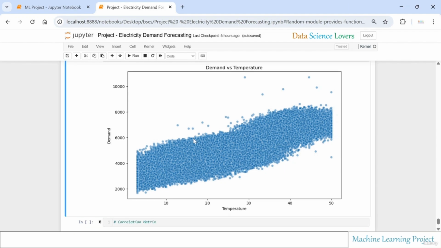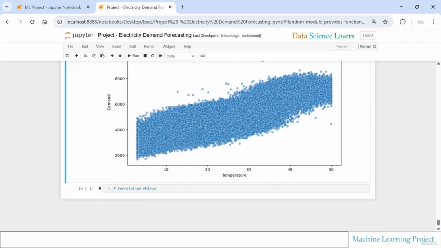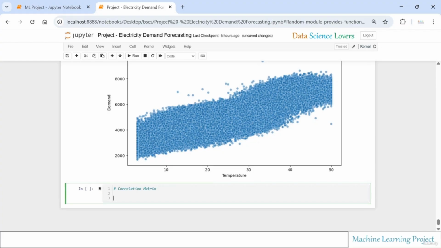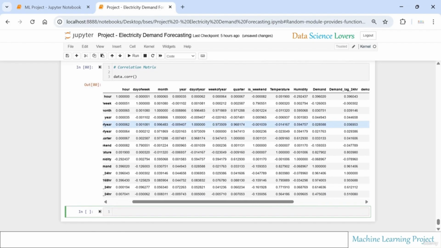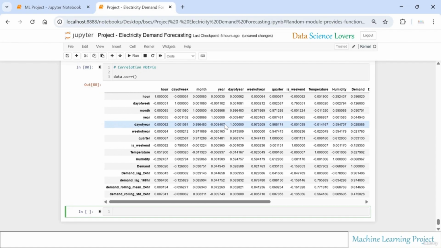8200 megawatt. Next we will draw a correlation matrix to show the correlation between different numerical features of this dataset, and the correlation matrix is used for understanding the linear relationship between the different features of a data frame. So let's see. First of all, we have to consider our data frame data, and this corr function, meaning correlation, is used to draw a correlation matrix. When we run this, it will show the output like this in the form of a data frame, you can say, and we can draw a heat map also for this correlation.